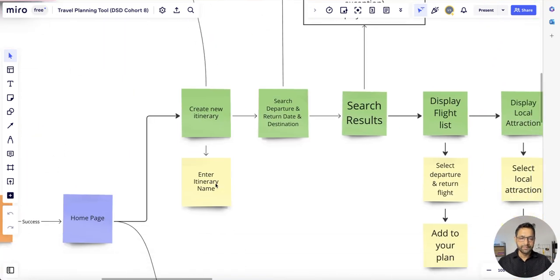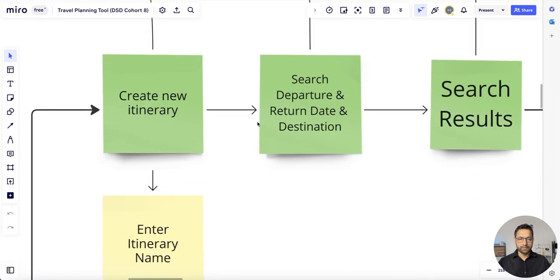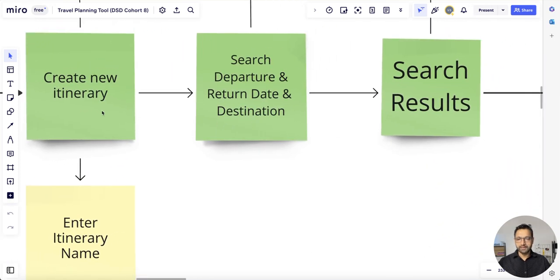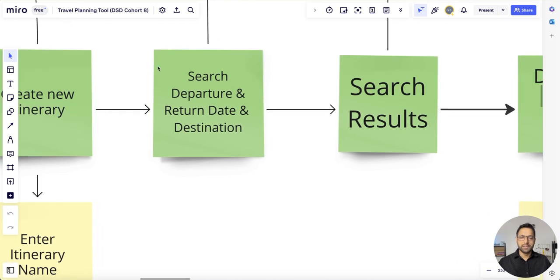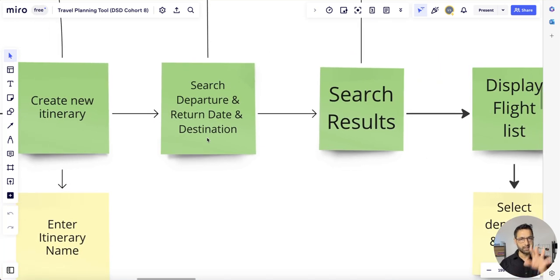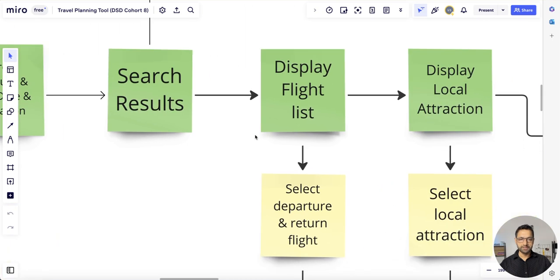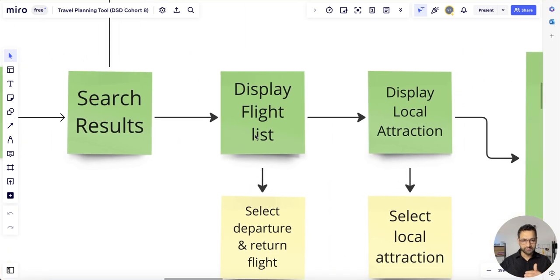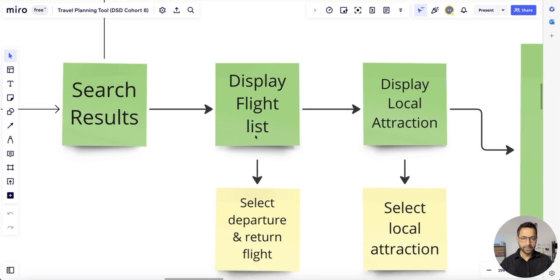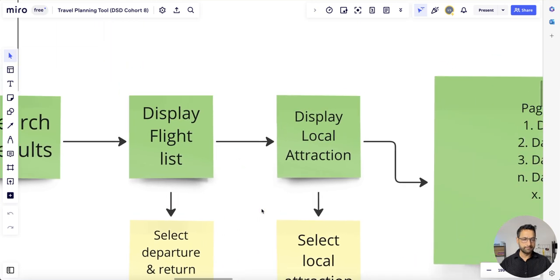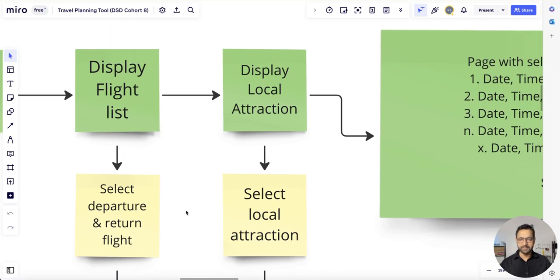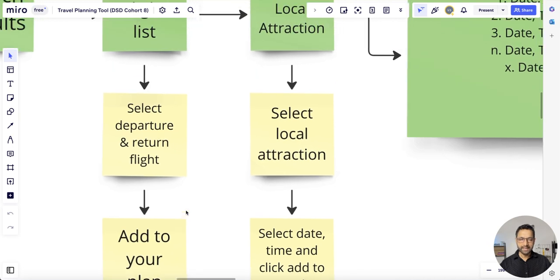From there we said all right, once you click create new itinerary, you will search for departure and return date and destination, right? The idea is we keep it simple, and then there will be a search result which will display a list of flights. You select the departure flight or return flight, and add to your plan.